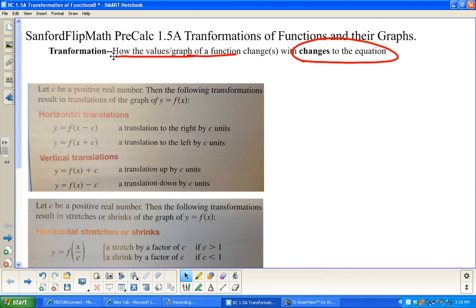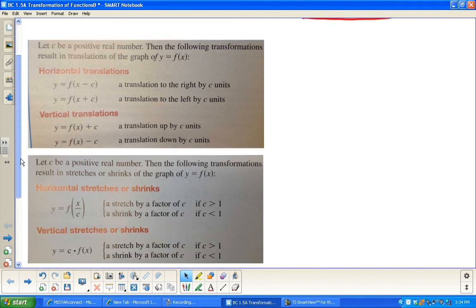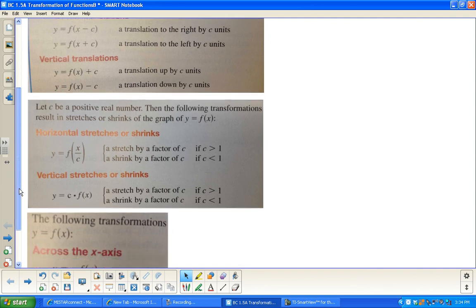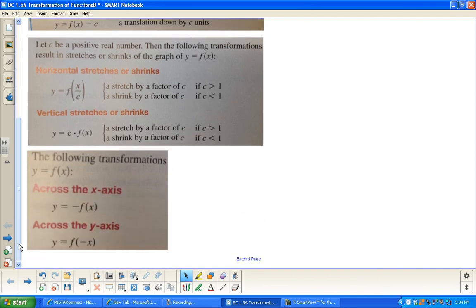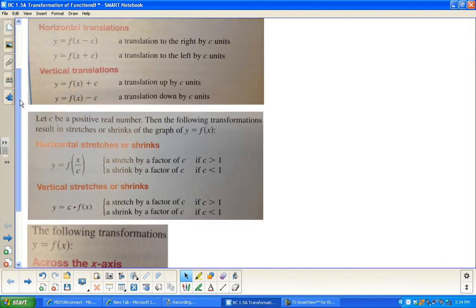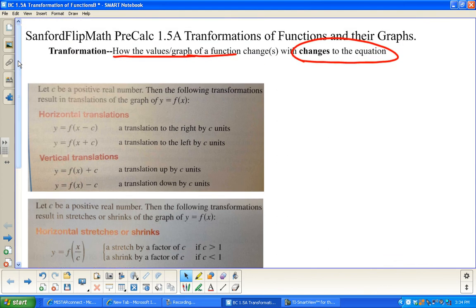Well, there are a lot of kind of theoremish things in section 5 of the book. Again, this comes from the Demana Waits Foley Kennedy Pre-Calculus book. I don't want to be accused of plagiarizing or anything. This is full credit to them for doing all of this, and this is by Addison Wesley Longman. I think the publishing company has probably changed now, but anyway, that's the idea.